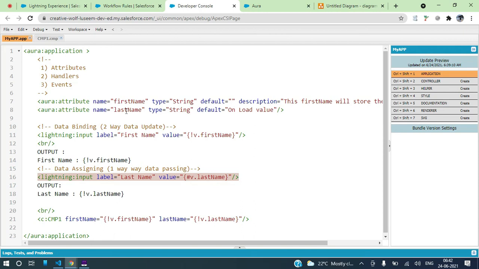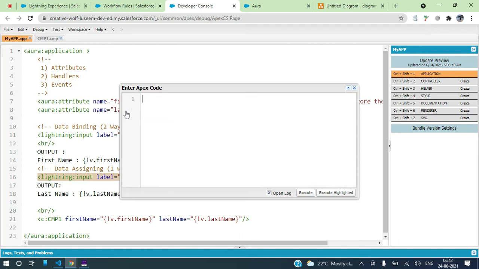So technically what it means: string name equal to Deepak, and I'll say string lName equal to name.